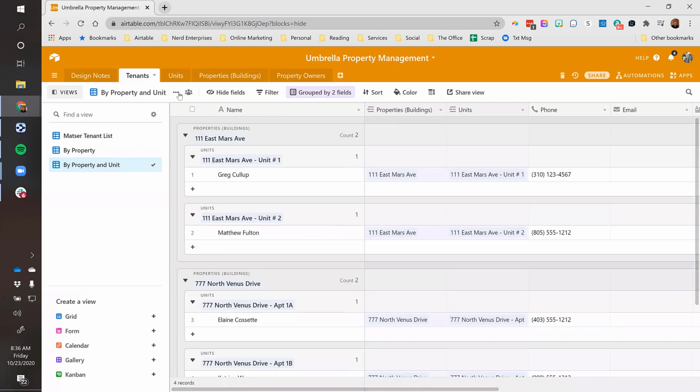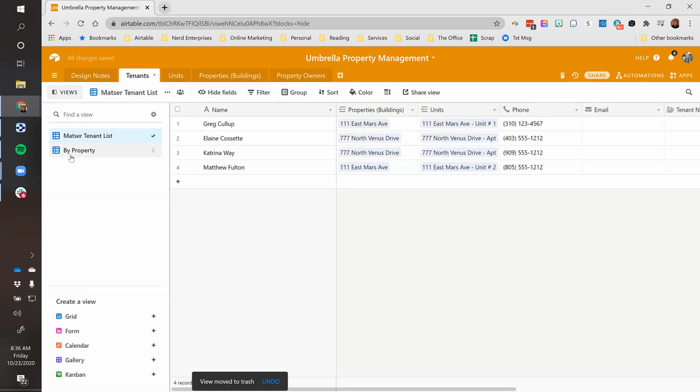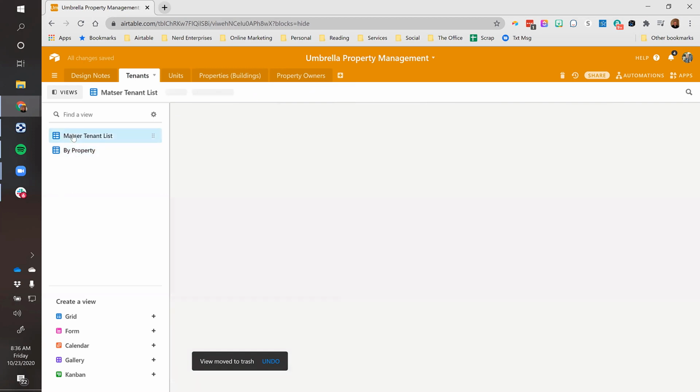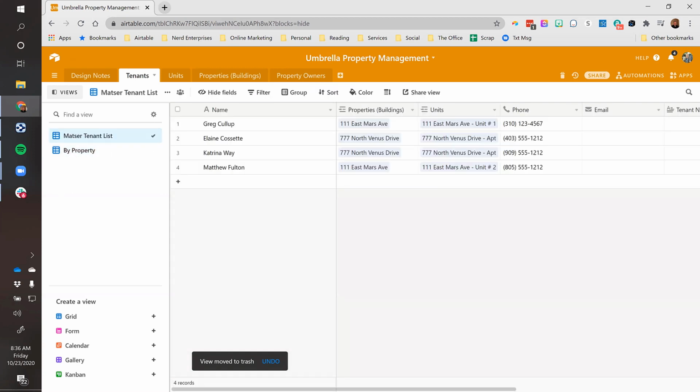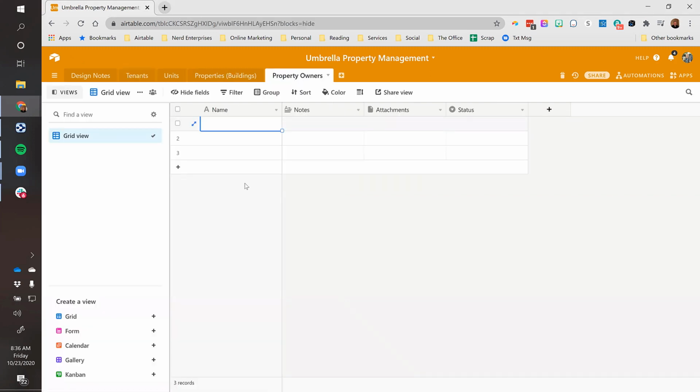So if I decide I don't like this or don't need it, I can click on the ellipsis while I'm in that view and choose delete view, right? Because this is probably going to be sufficient. Okay, so what else can we add to this? There's something else really cool that I want to show you. The owners is going to be pretty straightforward, right? So I can put in, a lot of our usual suspects aren't even here today.